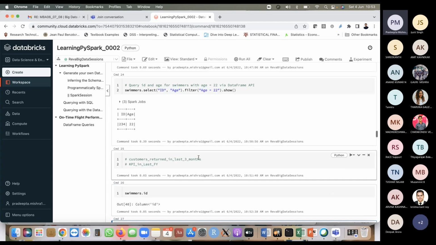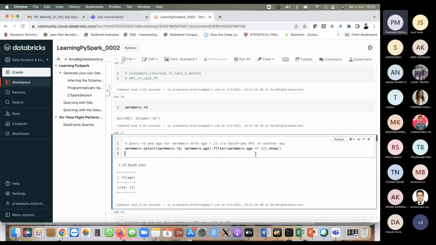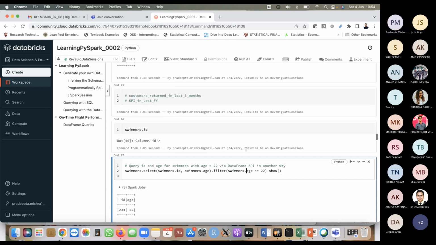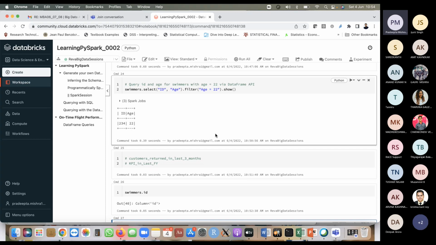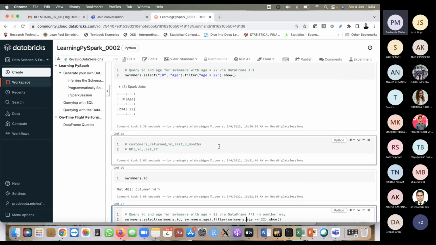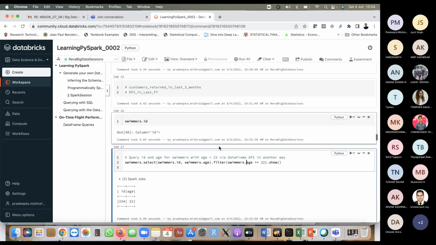The only difference here is here it is a single equal to, here it is a double equal to. That's the only difference. Here automatically you can use the object name and dot, and then you can take a column header here, and you can apply filter over here, and you can just use a double equal to here as an equal to operator. So this is the only difference. And performance wise, you can say which one is better. I think both are equally good.